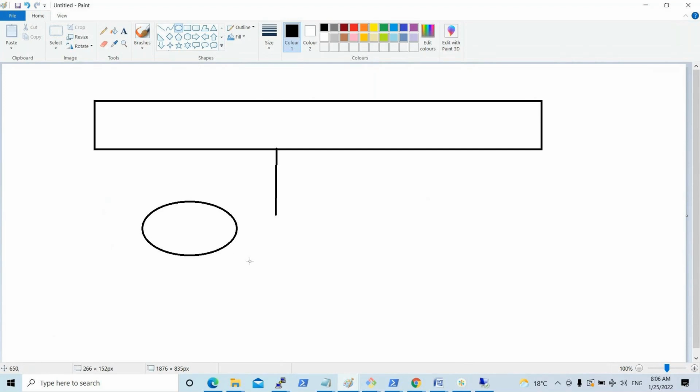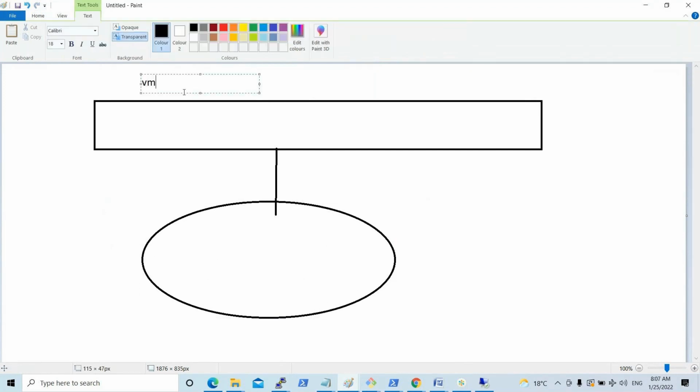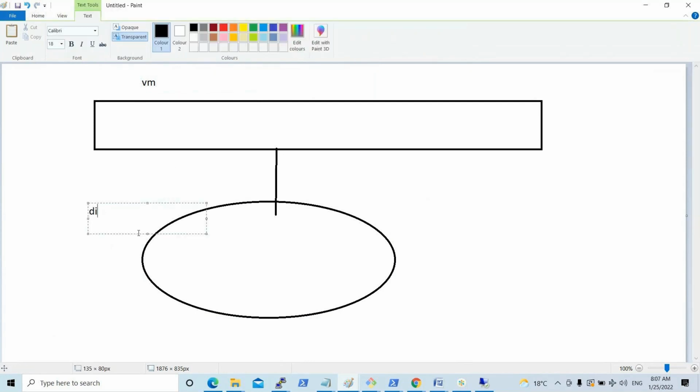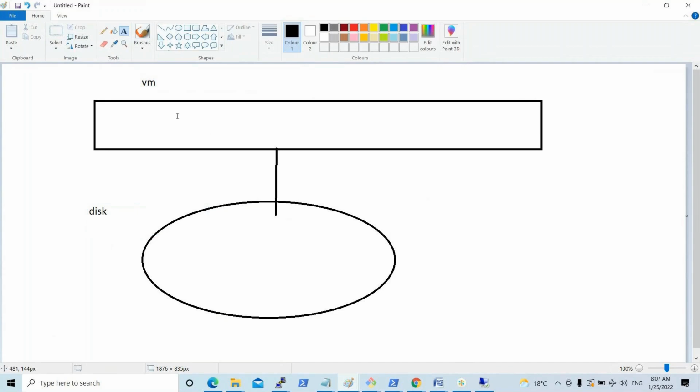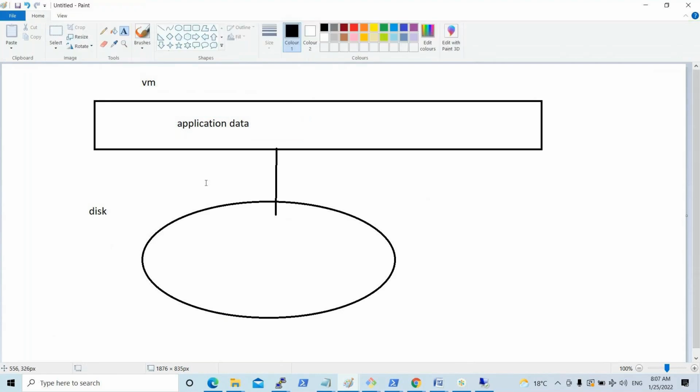This is your virtual machine, and this is the disk. Any application data you enter is going to be stored under the disk.